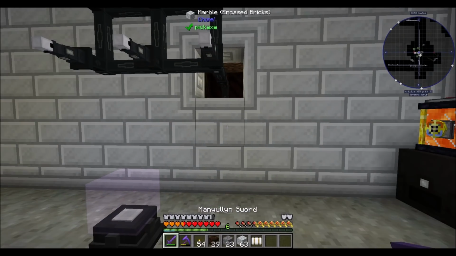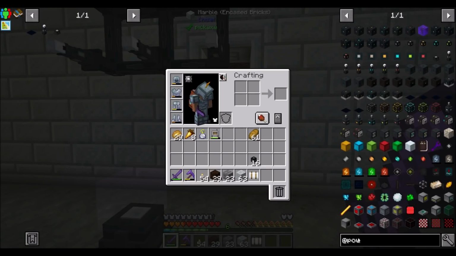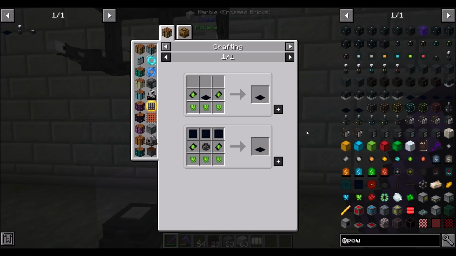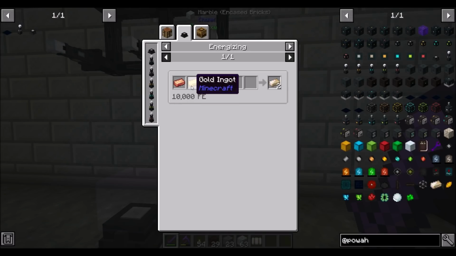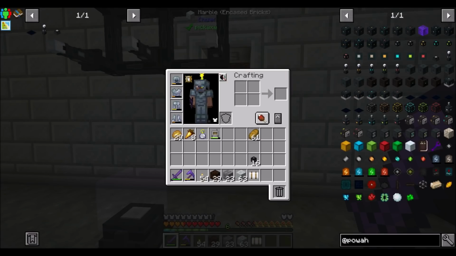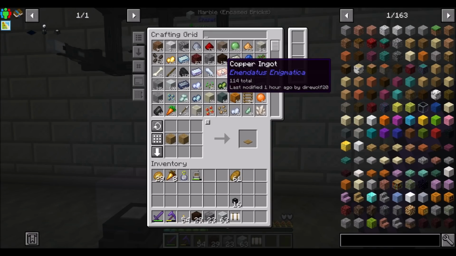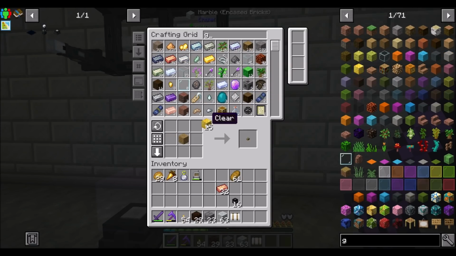That is cool beans. All right, so what I want to do first from Powah, and we're going to want to automate this stuff eventually, but first things first, figure out how to make the basics of stuff. One of the first things we're going to want is energized steel, which is gold and copper, or gold and iron. So which do we have more of, copper or iron? Copper. And we're not bad on gold. We just have it in block form, remember? So I can do that.